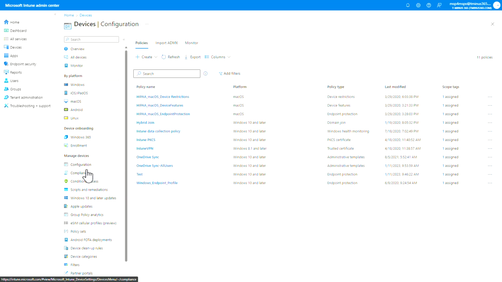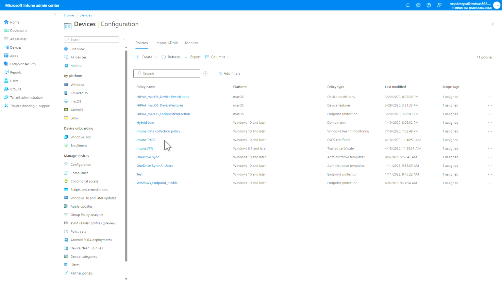A good example of that is that you might have a configuration profile that deploys OneDrive to all your corporate-owned devices, but if you have personal devices that are enrolled, you don't actually want OneDrive being pushed out and configured on those devices. You want to keep everything maybe web-based still, or have that limited access.